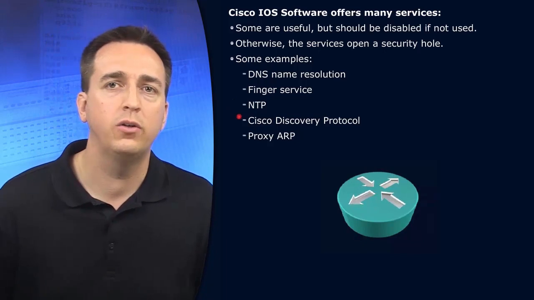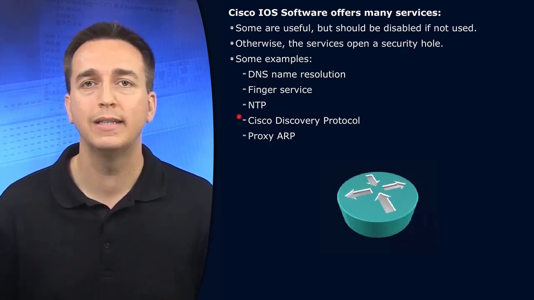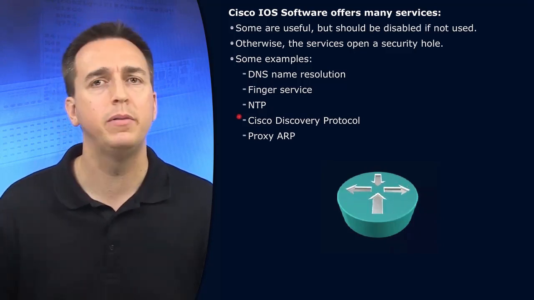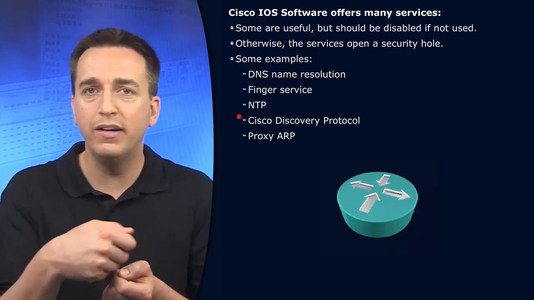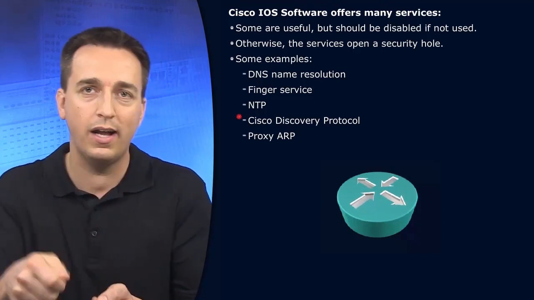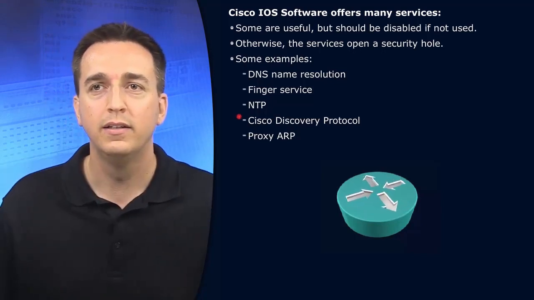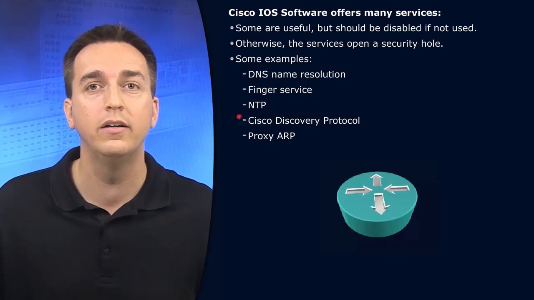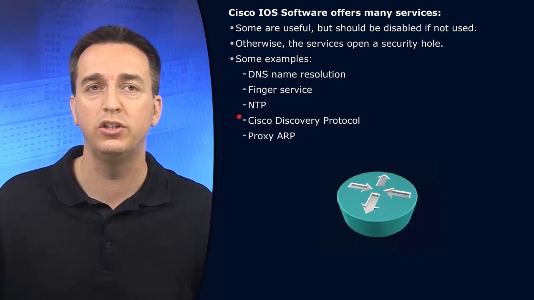That external interface going to the internet, do we really need CDP running? No, unless it's absolutely mandatory because a service relies on CDP to be running. But if that's not the case, then we should be shutting that off, because CDP's handing out information about our router out that interface connected to the internet, saying, hey, this is me, this is what I have running as an operating system, this is the type of router I am. Now, that can be collected and used later on for an attack on the router, because we know the specs as a malicious user of that router.